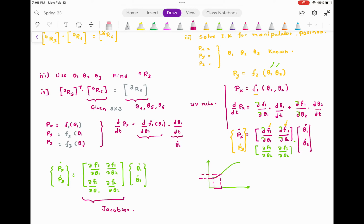But it is important to observe that this Jacobian is dependent on the instantaneous values of theta 1 and theta 2. So I need to use the values of theta 1 and theta 2 to find this Jacobian as numbers. Number here, number here, number here, number here. Multiply that by the instantaneous joint velocity, number here, number here. Then I get the velocities here. Everyone understood this? Every time theta 1 changes, every time theta 1 dot changes, which means at every time step, I need to calculate the Jacobian, multiply that with the joint velocity, and I get the end effector velocity. Everyone understood this?